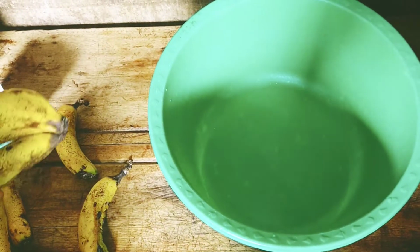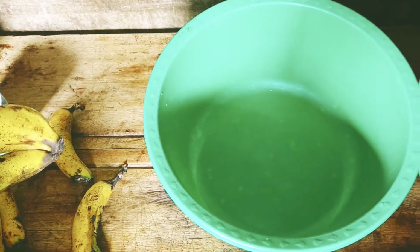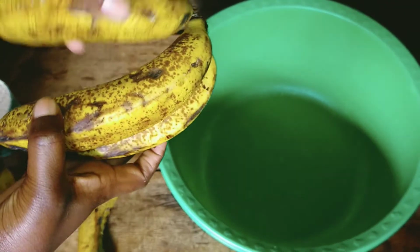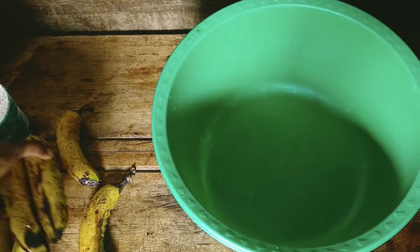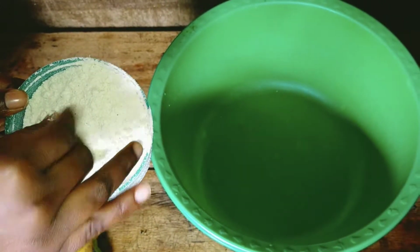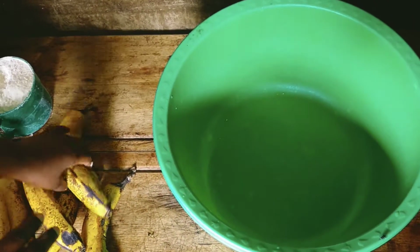So today guys, I'm going to show you how we traditionally make our banana bread. So stay tuned. I'm going to make my banana bread using these ripe bananas. These are the bananas I'm going to use. And then we are making our banana bread using maize flour. So I'm using maize flour to make my banana bread. So what I'm going to do, I'm going to peel my banana.